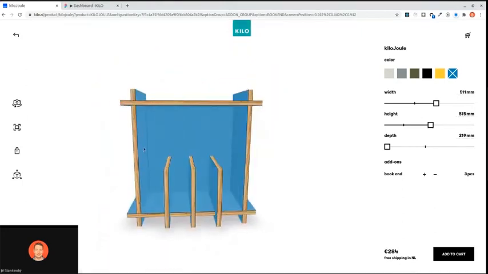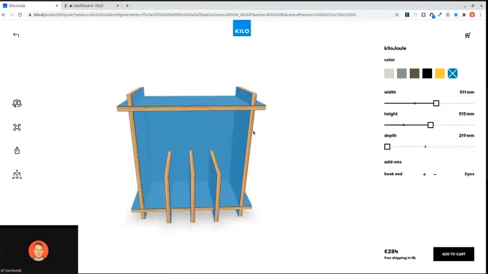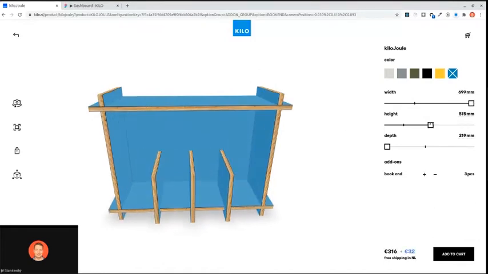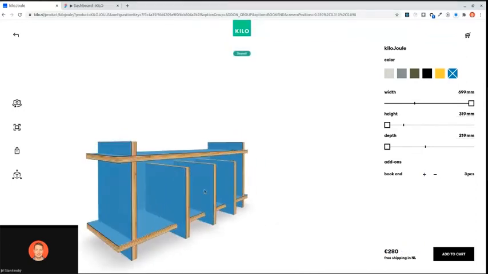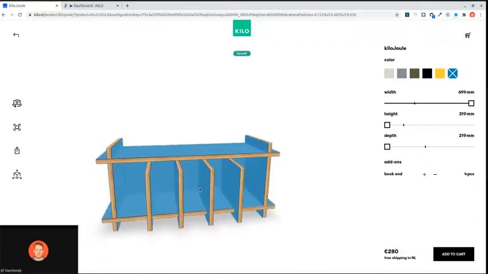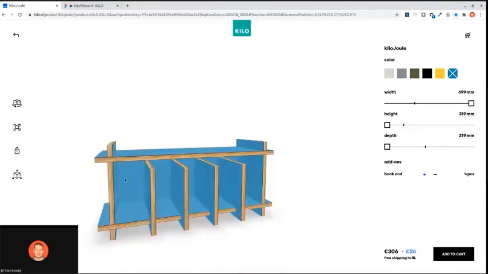So now let's make a shoe cabinet out of this piece of furniture which is usually used for books. So we make it wide, we make it low and shallow, and we add some bookends here, so the shoes have their own compartments.